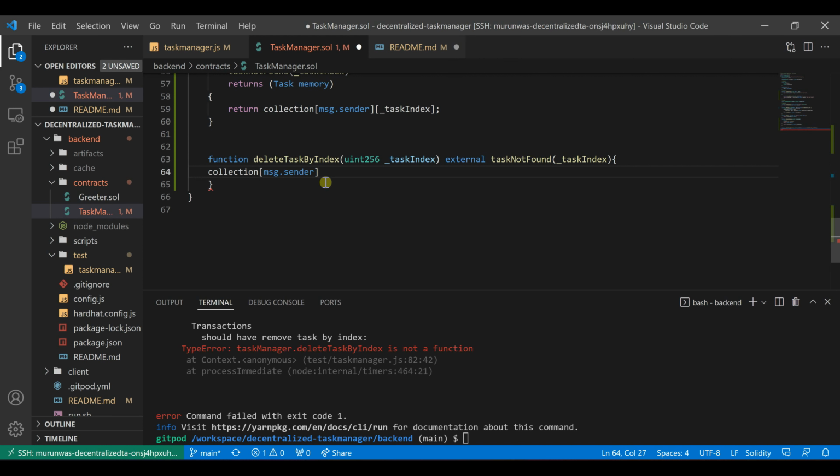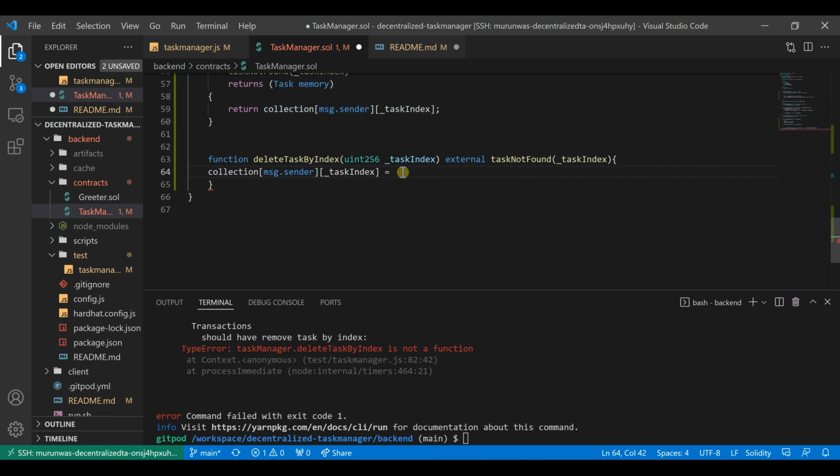If the user passed this index, then it will be equal to collection dot message sender, which is this message.